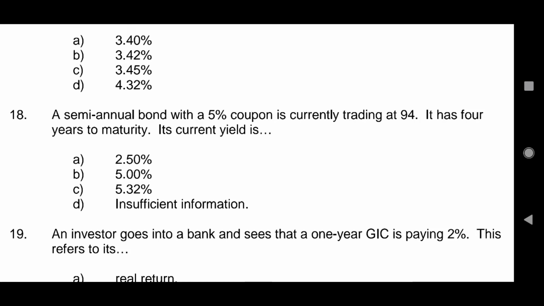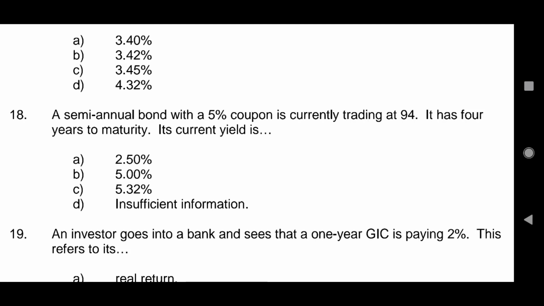So it's got extra information here. The fact that it's a semi-annual bond doesn't matter. That would just mean that the interest payments are made every 6 months. But the fact that it's got a 5% coupon rate is what matters, because that means that it is paying 5% of its face value for every year. And the fact that it's currently trading at 94 is important because that's its price, and that's how much you're going to pay for it. It's meaning that it's trading at 94% of its face value of $100. So in this case, you're paying $94 if you want to purchase this bond.